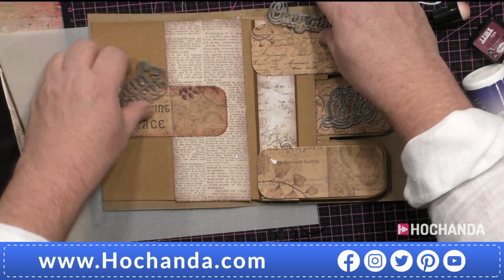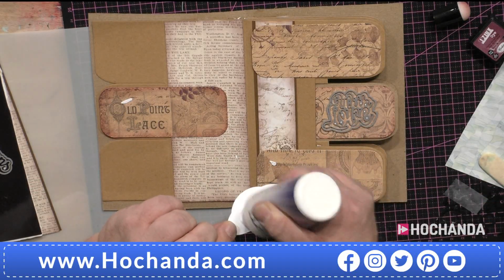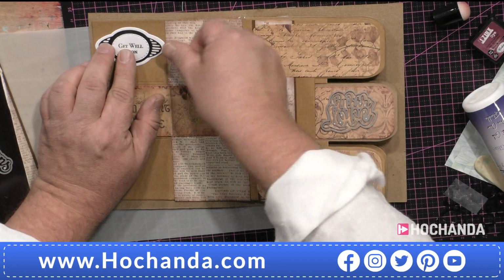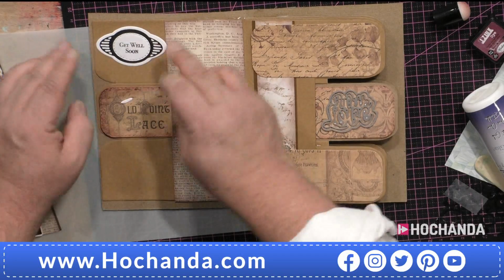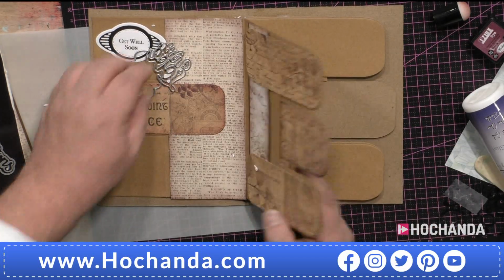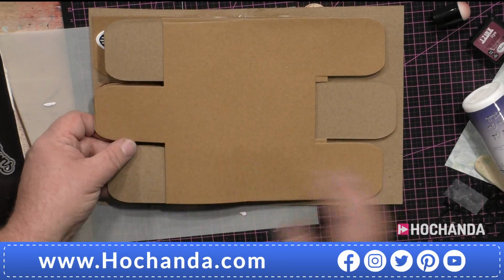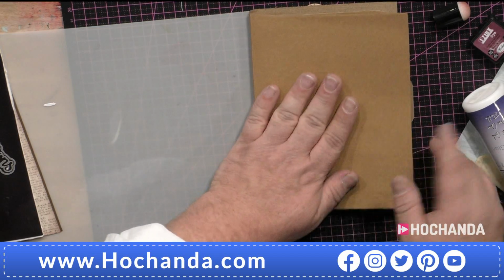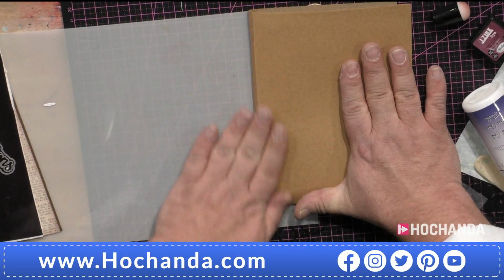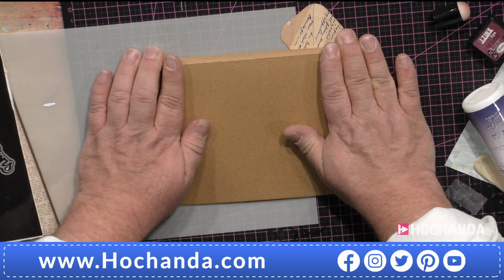And the same with the little funky tags. So I've got one here I've done just with the stamp set. But again, you can just start to really decorate this up, and keep adding different papers and different pages and things like that. And I just thought it was really important to show that it's not just a pull out. You can make yourself a nice flat fold card, which will naturally create its own spine once it's done.